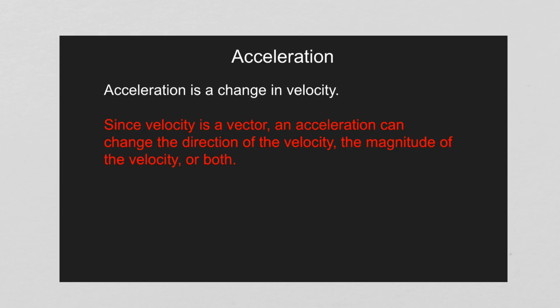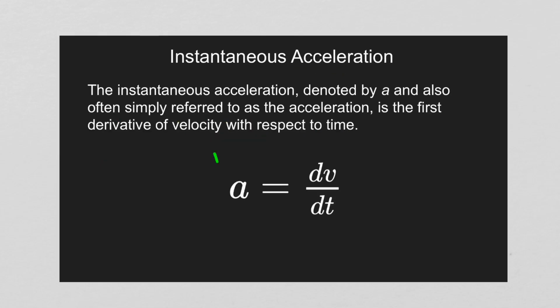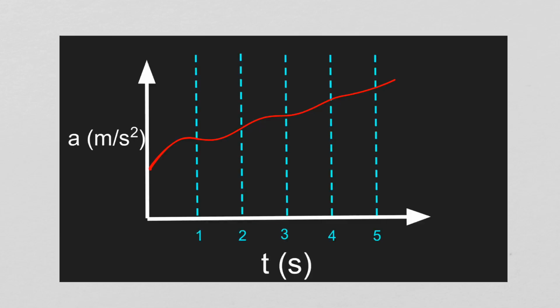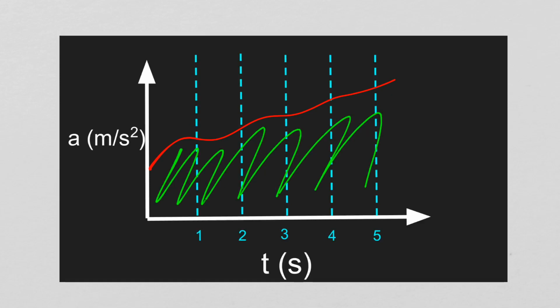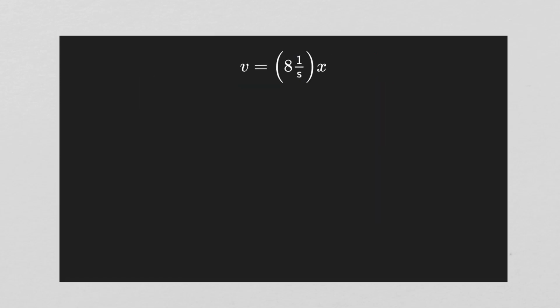So let's look at acceleration. It's a change in velocity, which means if your speed, that would be your magnitude, or your direction, maybe you're turning, both of those are accelerations. Instantaneous acceleration is your instantaneous change in velocity, your derivative, or your slope. So if I'm looking at this curve, I want to find my change in velocity. Well, that's just going to be the area under this curve, which again, you're thinking calculus and integrate.